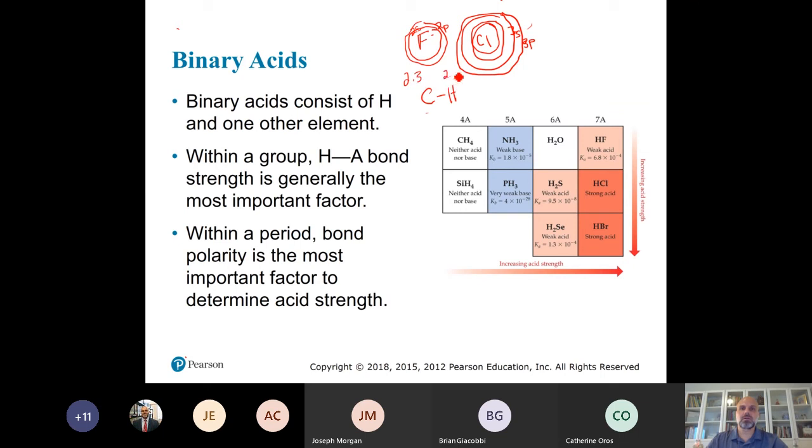Hydrogen is around 2.1. So we don't really have a dipole that exists here, whereas with HF, we have our HF bond down on the other end. Fluorine has an electronegativity of around 4.0, hydrogen around 2.1. So you can see we have a dipole where there's a partial positive charge on one end and a partial negative charge on the other. So as you work your way across the periodic table, you increase the dipole, and as you increase the dipole, you're increasing its acidity.